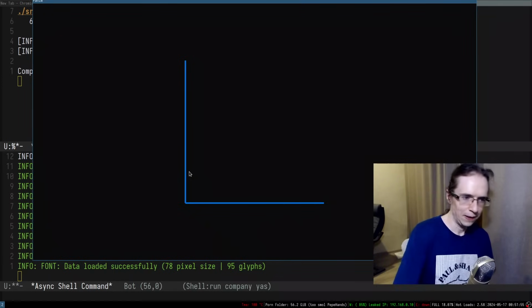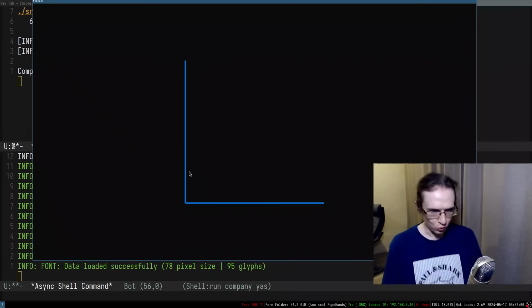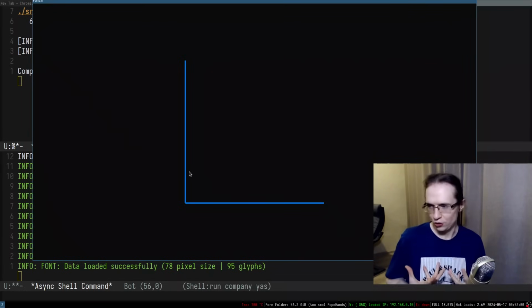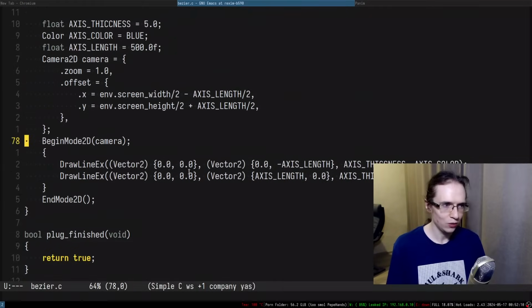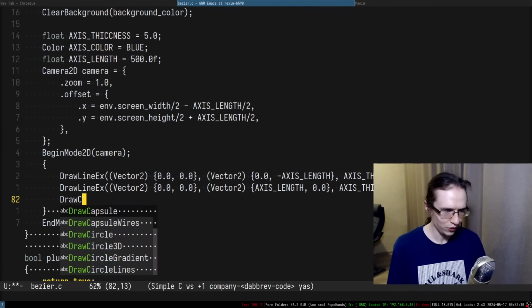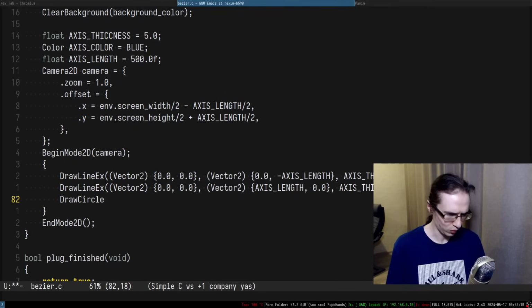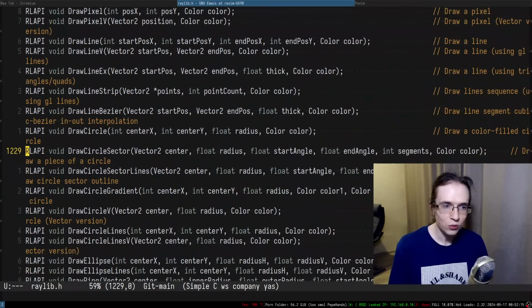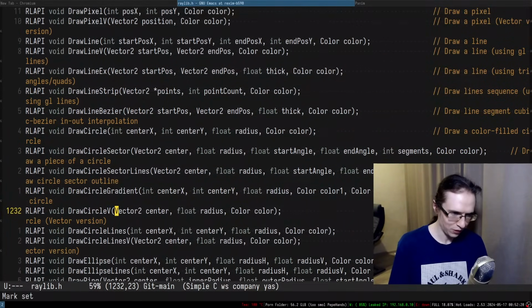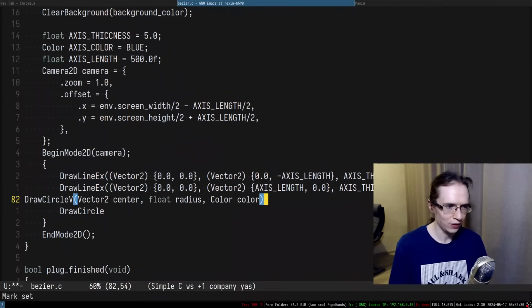So now, what we need to do, we need to define the handlers, right? So the handlers that we're gonna put in there. Right, so let me see what we can do in here. So I suppose we're gonna just draw a circle. So we probably want to use DrawCircleV, so we can specify the center as a vector, and then the radius and the color and stuff like that. Okay, so that's cool. So that's the one I want to use.